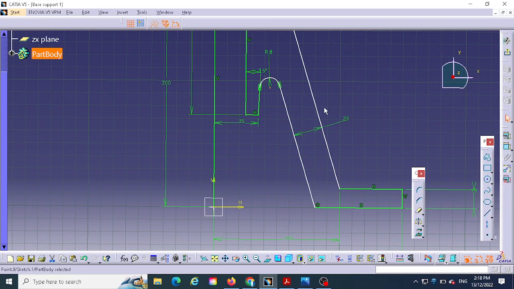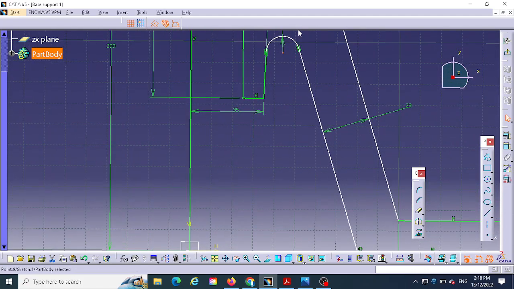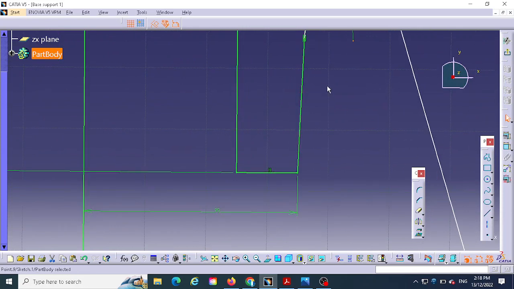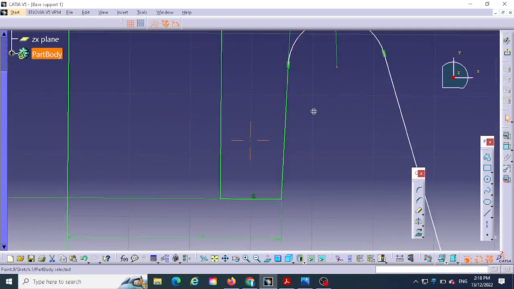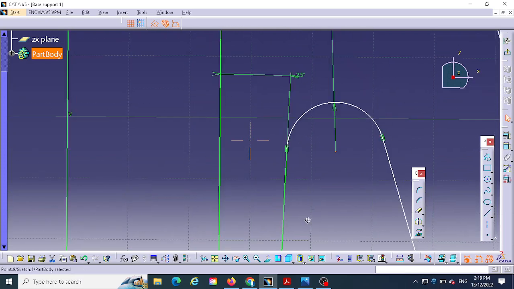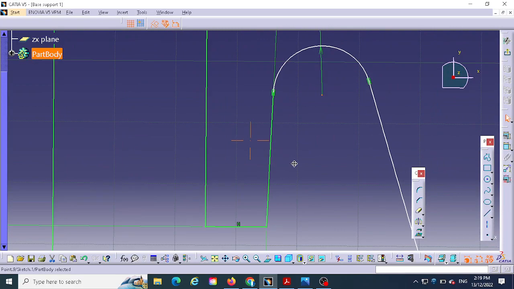What else is not given? Right here, this angle is 2.5, of course.